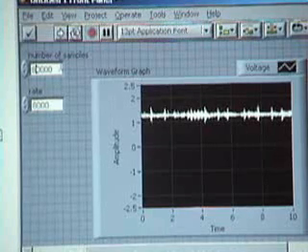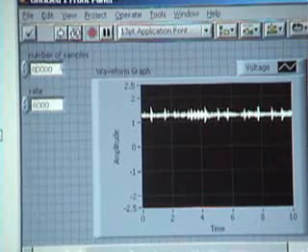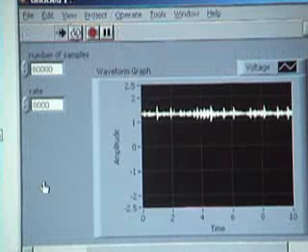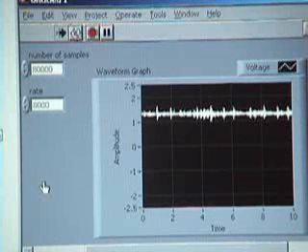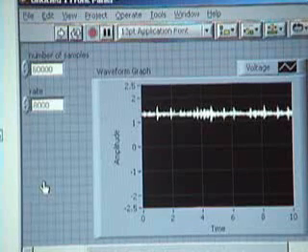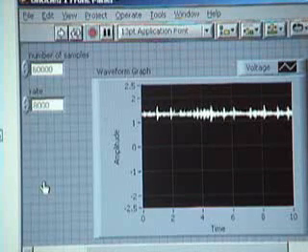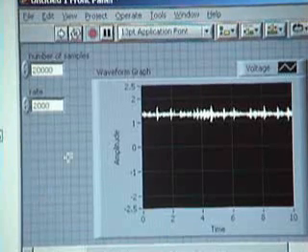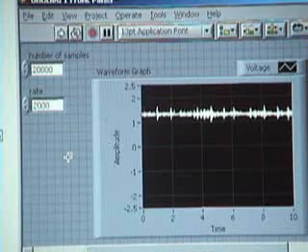Now we're going to sample at 8,000 hertz. Sampling at 8,000 hertz, the signal still sounds pretty good, but you can start to hear a little bit of static in the background. Now we'll sample at 2,000 hertz.